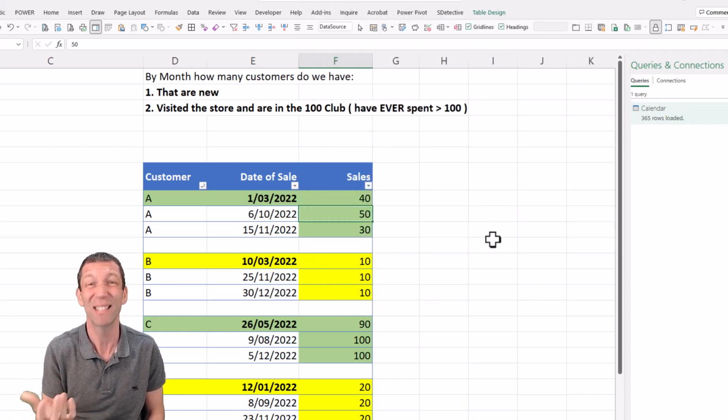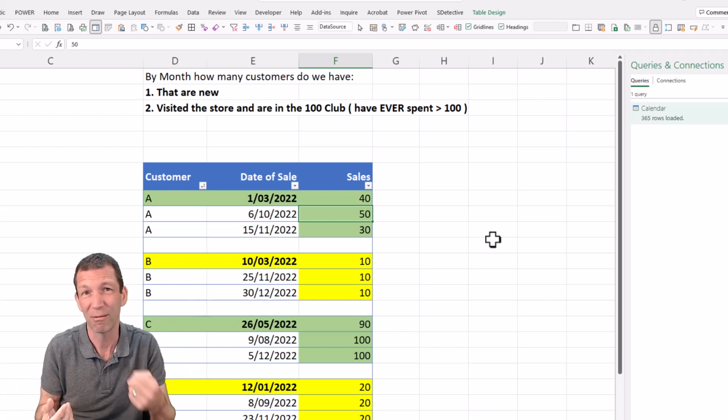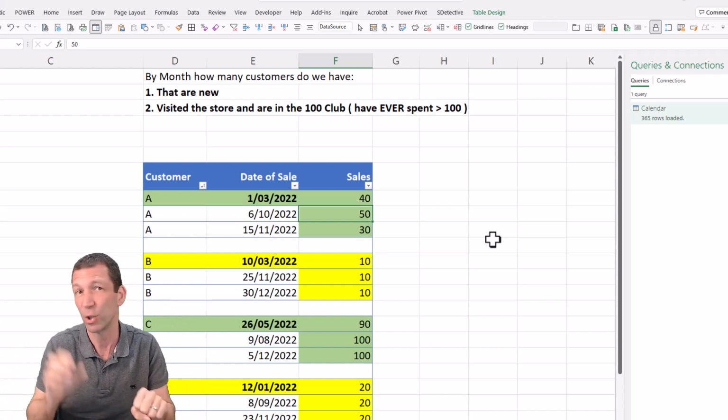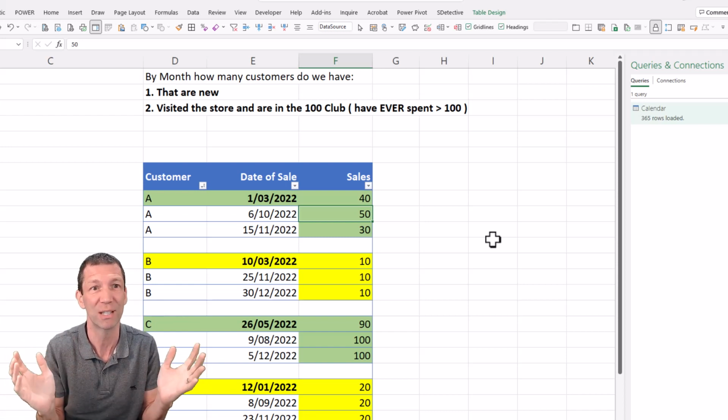And look, I'm going to use Excel for this demo, and I'll show Power BI at the end as well. But it's the same principle. Power Query, load to the data model, write some DAX. You can do that in Excel. You can do it in Power BI. It's pretty much the same.